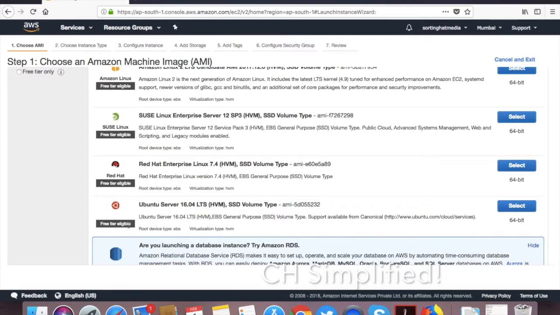By free tier, I mean that Amazon provides you a 1 GB VPS and around 30 GB of storage for free for 12 months. If you are just trying to set up, or you have a website which does not get a lot of traffic and you do not need a lot of bandwidth, I think this works best, and for 1 year you will not have to pay any charges to Amazon. So I'm going ahead with Ubuntu Server 16.04 LTS, SSD volume type, a 64-bit installation, which works pretty well.